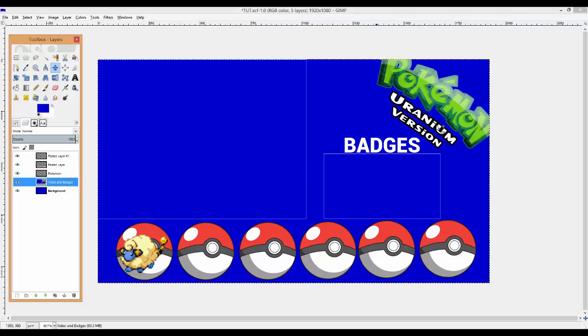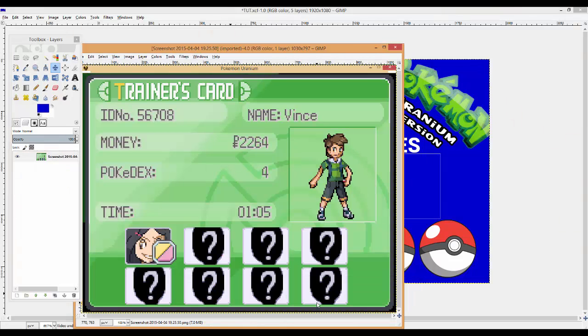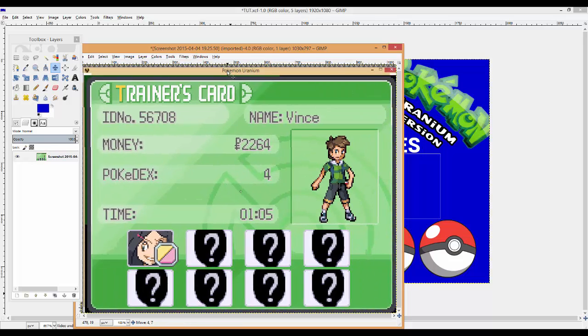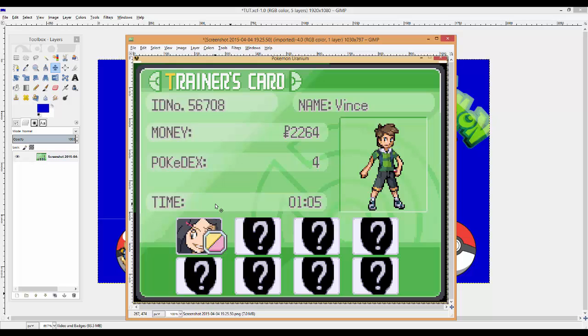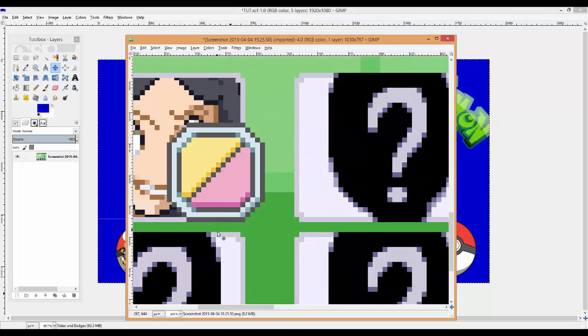Okay, anyhow, the last thing I'm going to show you is how to do the badges. The badges I actually take pictures myself, so in game, after I get the badge, you probably have noticed that I open my trainer profile and screenshot it, and I usually get this, so just have the first badge. You can also take this trainer sprite from here if you wanted to. So what I do is, oops, that was the wrong window. You press Ctrl and mouse wheel up to zoom in.